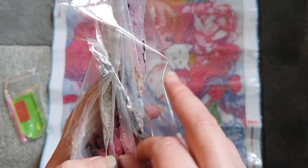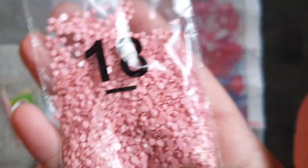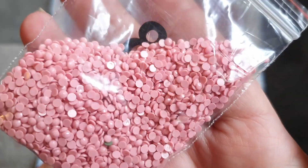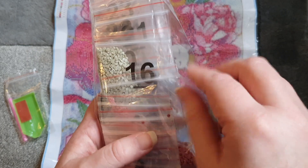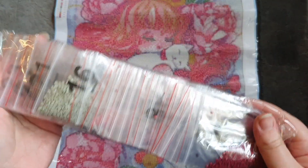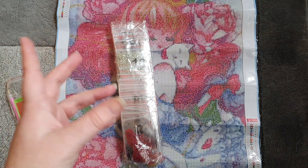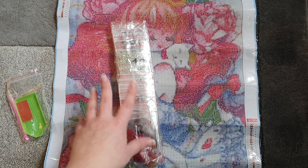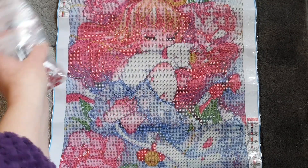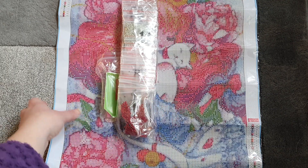Let's get one out to show you — so for number 18, you can see these drills are beautiful. Really good quality, shiny, very rarely have any trash with their kits, so I absolutely love them. Highly, highly recommend this company. I think I did a blind box with this company where you sort of choose a package and it sends you several mystery kits, but they have so many different choices on their website I absolutely love it. So yeah, that's kit number one — absolutely love this one. Beautiful, beautiful kits.